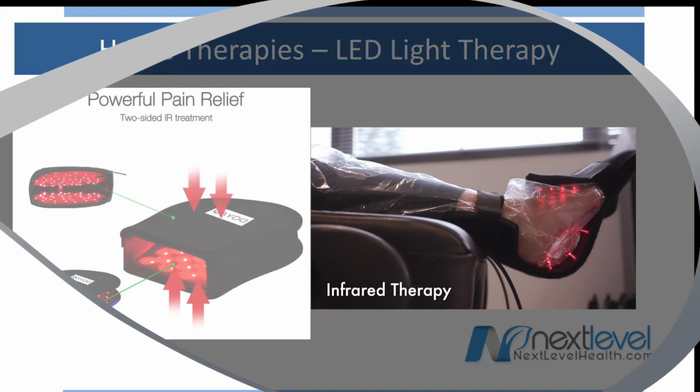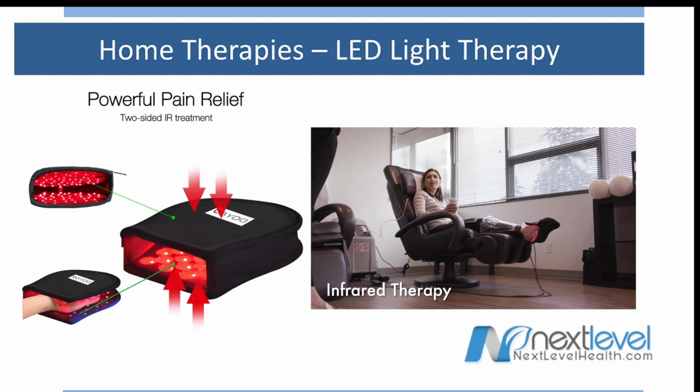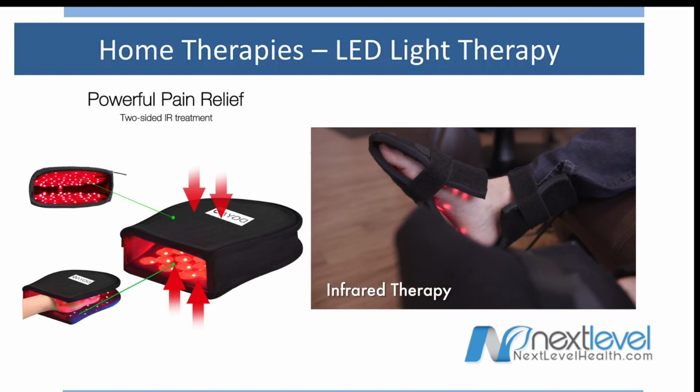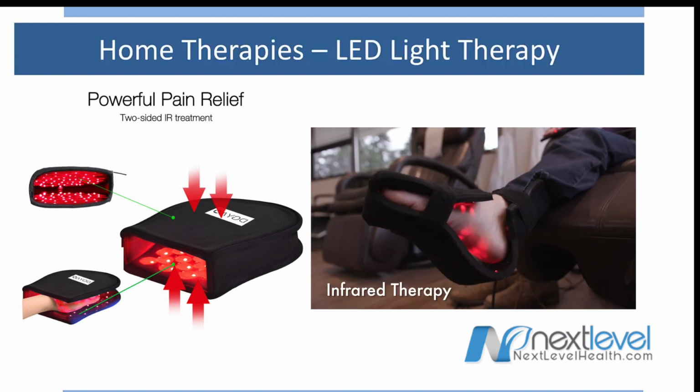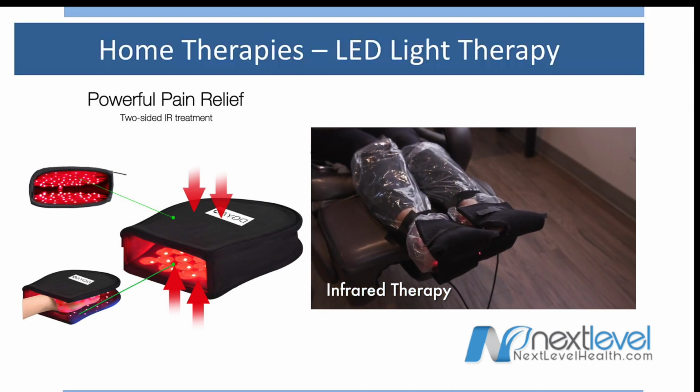The instructions for how you're going to use the light therapy that we are going to give to you. You're going to use it for your hands or your feet. If you have a foot problem only, then obviously only on your foot. If you have a hand problem, only on your hand. Or if we're working with both of those areas, you'll use it on both.